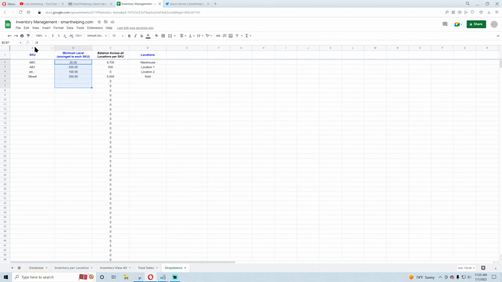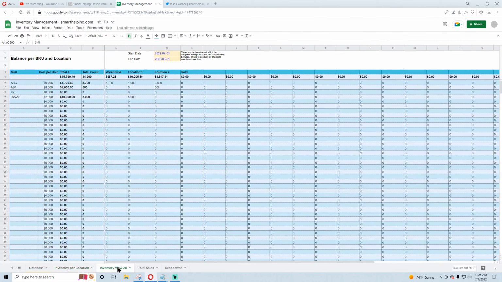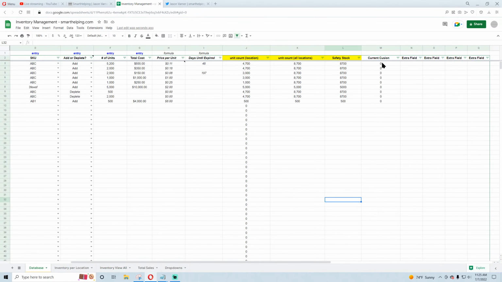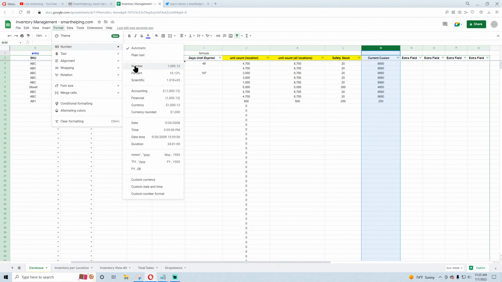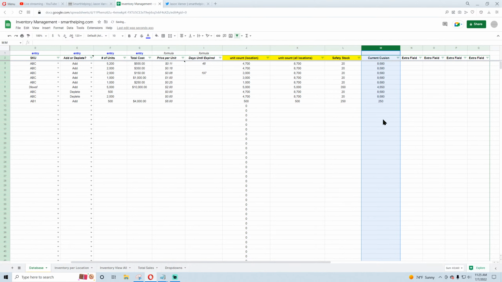So that's column B. So we want to look up A and B. We can just change this to 2. So there's the safety stock at 20. So my cushion is saying how much room I have until a given SKU is at the level.